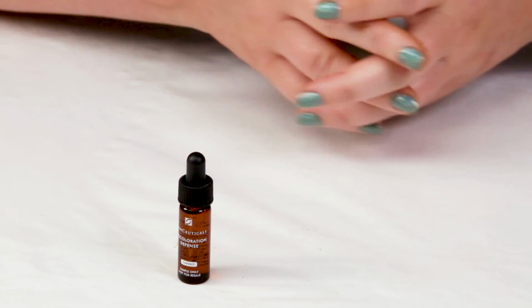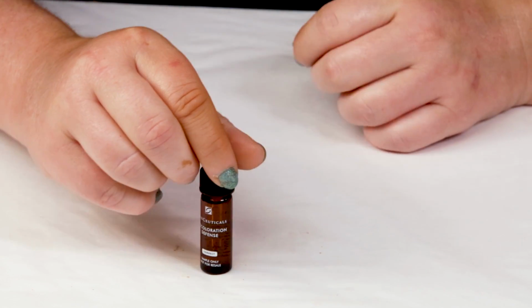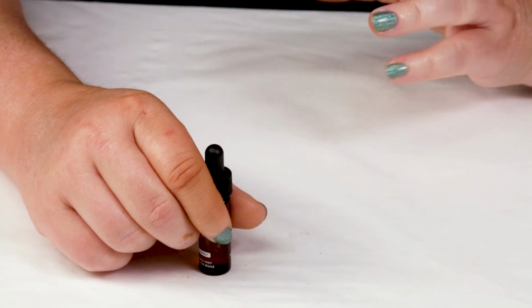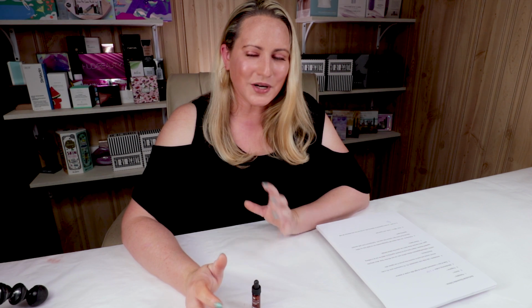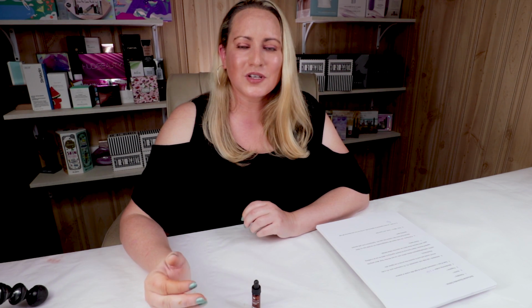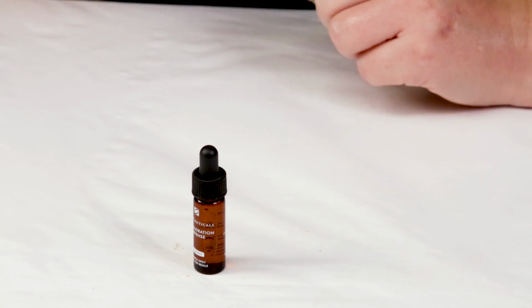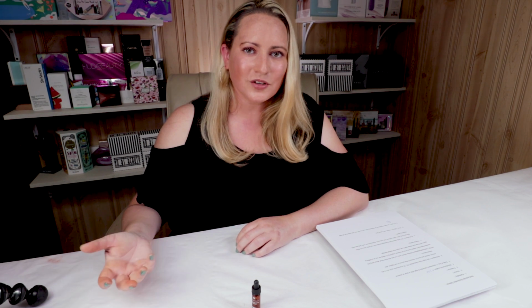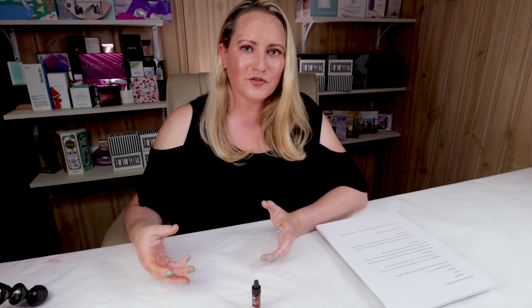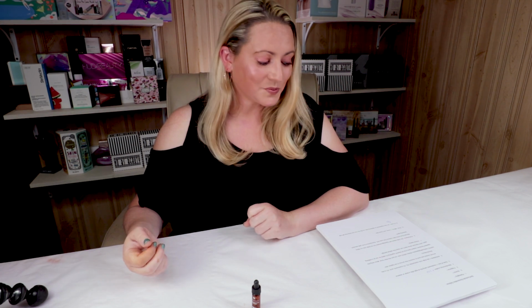And then my number 9 criteria is price, and like I said, it's $98 for 1 ounce, and this again is the sample size, but I did go through the 1 ounce tube pretty quickly. I think it lasted me a month or less, so that's something to be aware of if you're going to use it. And when you're taking care of skin lightening, it's something you can't just start and stop. You need to be committed and continue usage until you get the results you like. So you can't just start it, use it for a couple weeks, stop for 2 weeks, and start again. And then also always be wearing SPF.